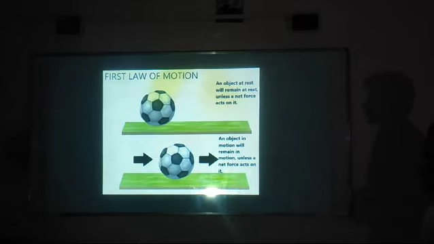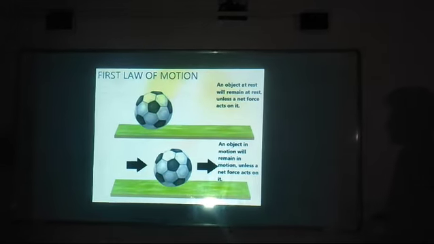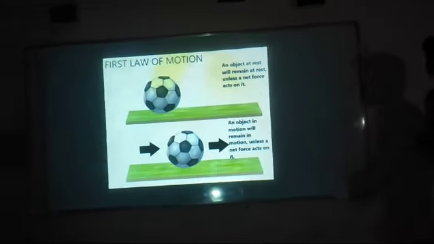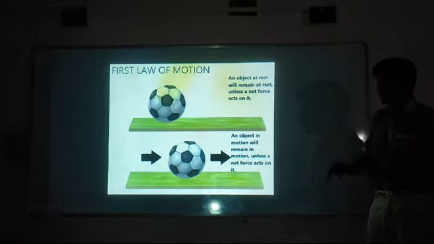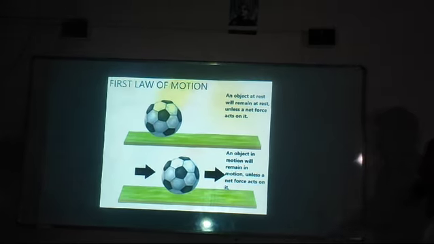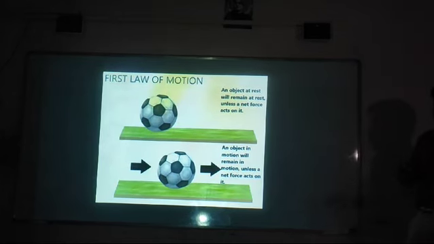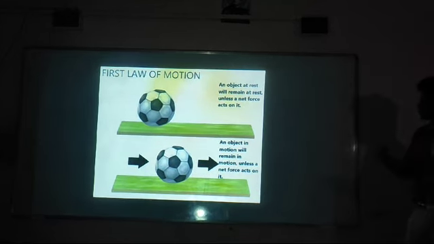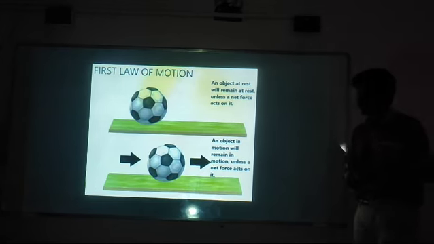The first law of motion denotes that an object stays at rest unless an external force is applied on it. At the same time, an object keeps moving unless an external force acts on it while moving. So, for example, I'm having a pen in my hand and I keep it on the floor. It means that it is at rest, and unless I apply an external force, it doesn't move. At the same time, when an object is moving, unless I apply some external force on it, it doesn't stop moving. So that is what the first law of motion explains, and this is satisfied in that dream world also.